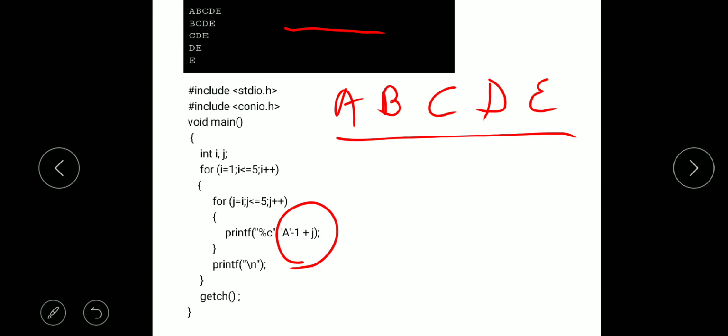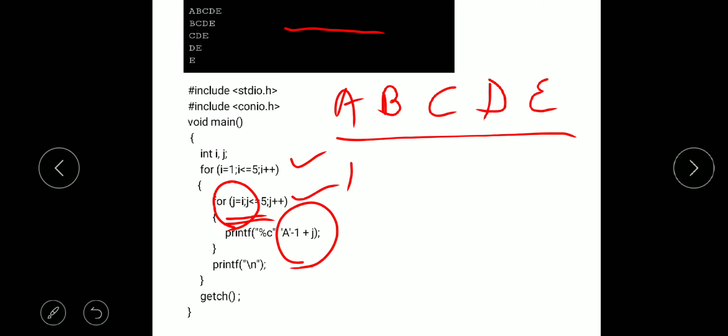So my I will start with 1, and here my J will start with I. Why? Because in the previous one it started with 1, but one loop was in decrement manner. Here none of the loops is in the decrement manner. We have done both loops in the increment manner. So when I is equal to 1, J is also 1, and 1 is less than or equal to 5, that is correct.